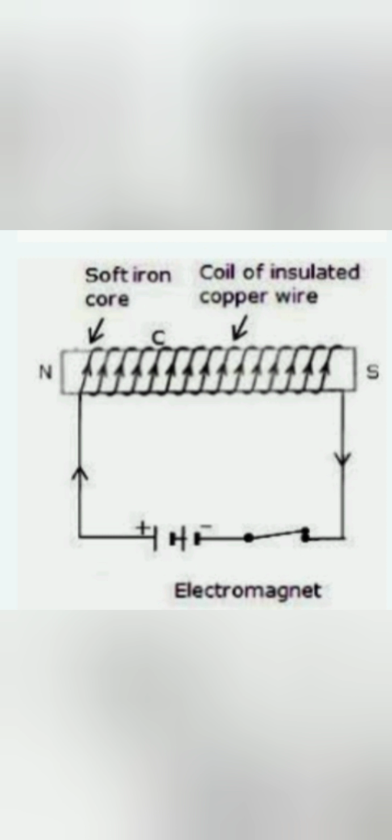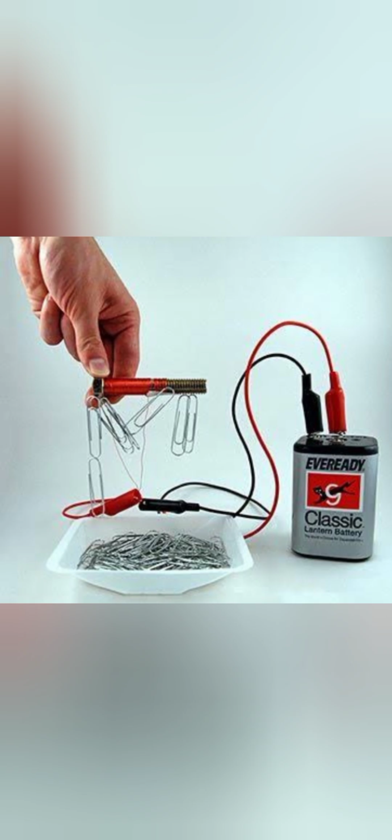The magnetic substance around which the coil is wound in an electromagnet is called its core. This experiment shows that when we close the switch, current passes through the coil and produces a magnetic effect. So the iron rod becomes an electromagnet. The steel paper pins stick to the iron rod. Now, if we switch off the current, the pins will drop off the iron rod.